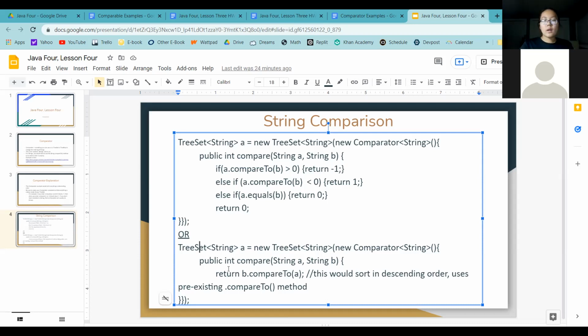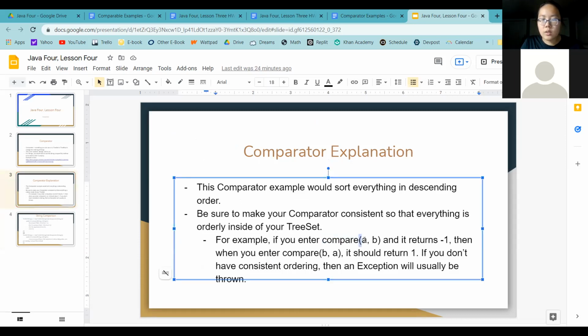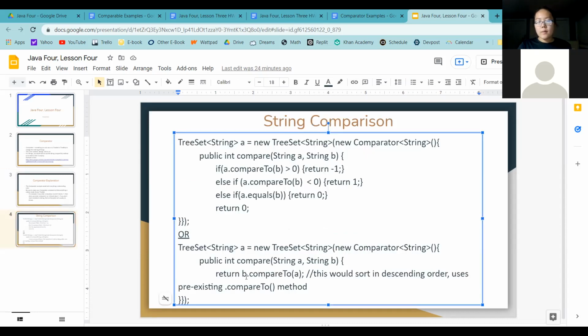And how we talked about how if you enter a certain A B for the compare method and it returns -1, then if you enter the two values swapped, it should return the opposite value. So this is doing the same thing here. We're saying that if we swap the ordering of the two, it should return the opposite thing. And that's what we want because we want reverse ordering.